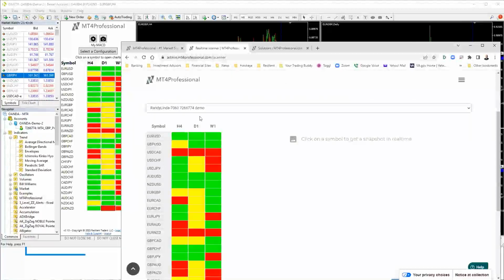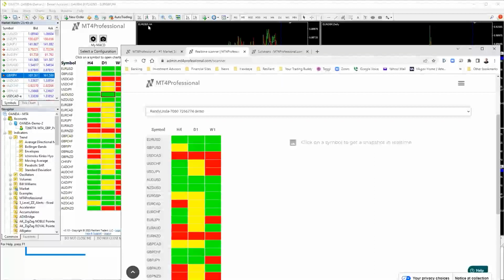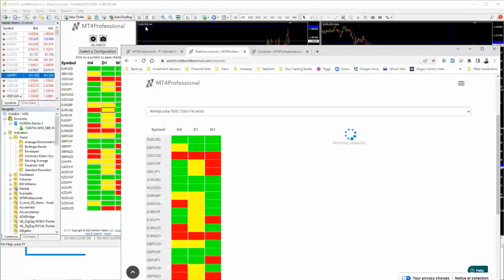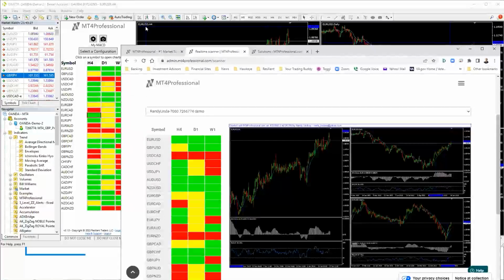It's a 4 daily, weekly. So this is my MACD configuration running. It's live, and you'll see these colors change as they update and change on my screen. Also, notice these are currently euro pound. If I click back on the euro US dollar, then you'll see that the charts all change to the euro US dollar, and I get a snapshot of the euro US dollar setup for me to analyze, because that's the one that looks bullish, and I want to see if I can trade on that.